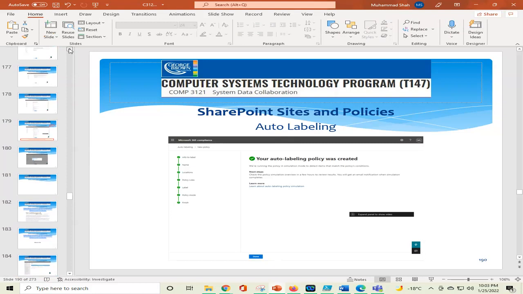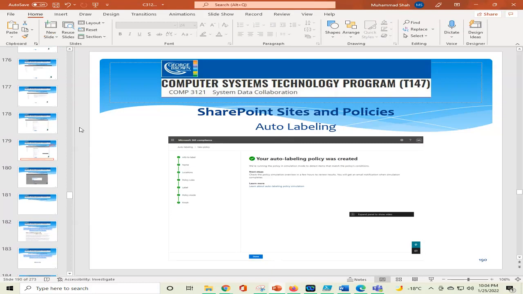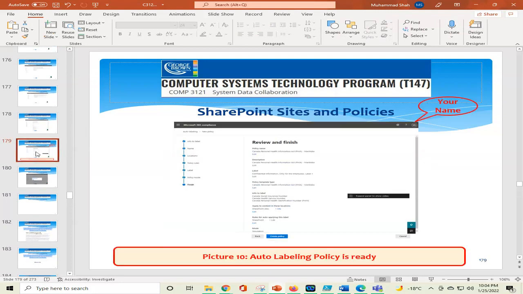I will just require you to make 10 pictures. If you make 10 pictures, you will get all the marks if all other requirements are completed. The rest of the pictures we just keep for reference, so that if students want to make those pictures also, they will gain valuable experience.